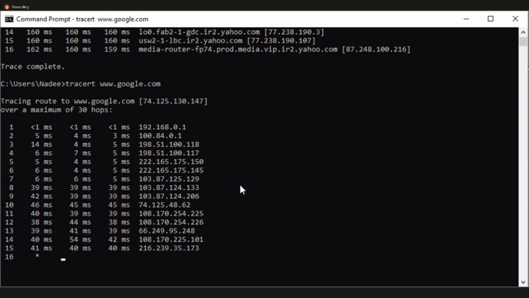I think it will go, okay. Yeah, if I'm getting a star, that means, see, I am not getting a reply from these intermediate nodes or routers or whatever the devices, right?